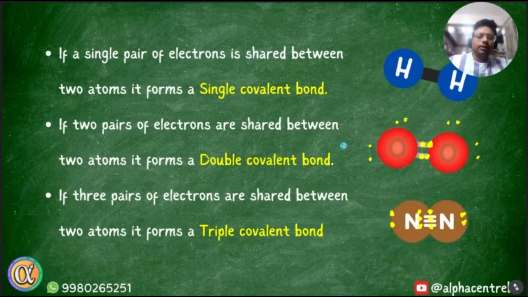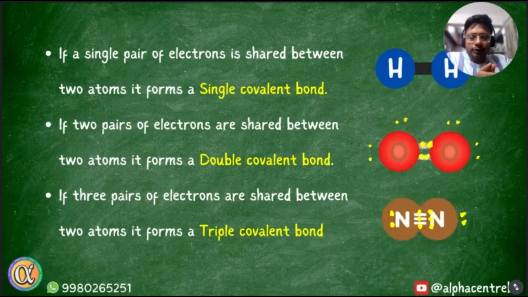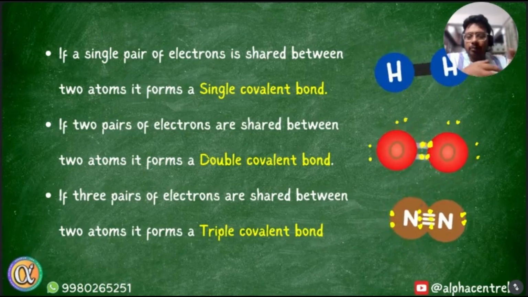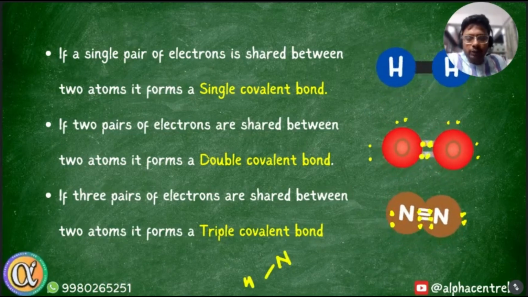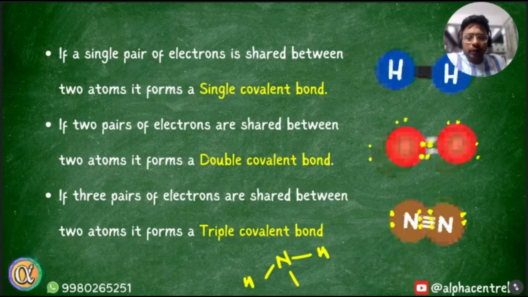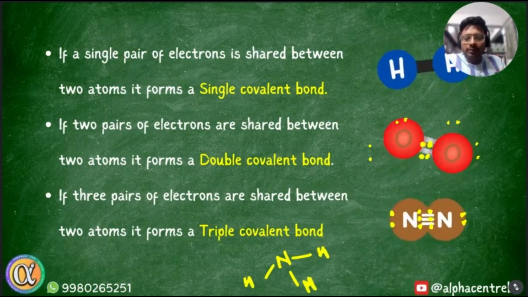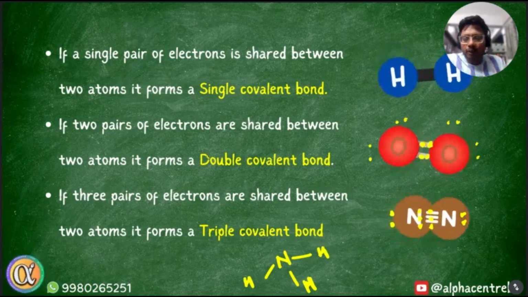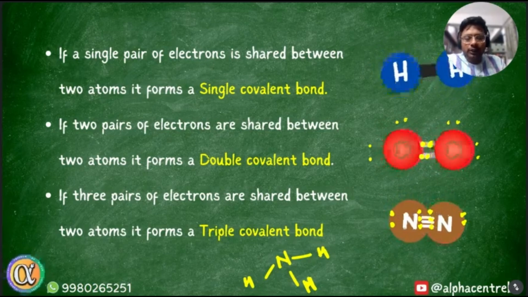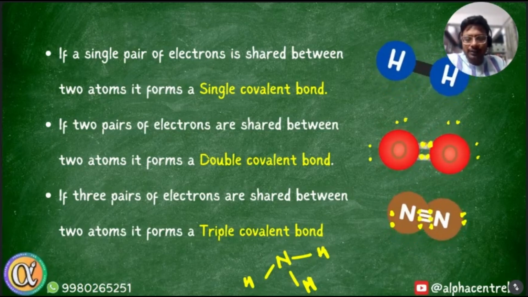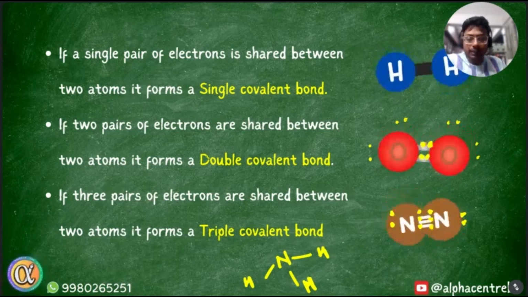Triple covalent bond means that the same two elements are forming three bonds. One example is nitrogen forming three bonds with hydrogen. This molecule is called ammonia, NH3. Sometimes in a hurry we say nitrogen is making three bonds, so it's a triple covalent bond. But this is not a triple covalent bond because nitrogen is not forming three bonds with the same element. It is a triple covalent bond when it shares three electrons with the same element.